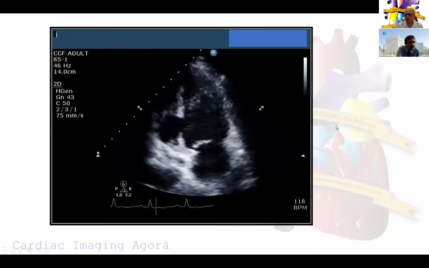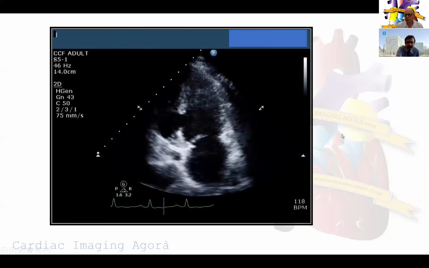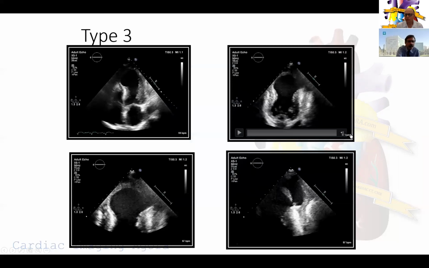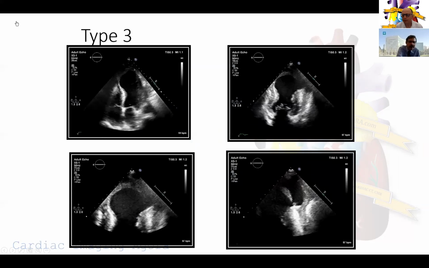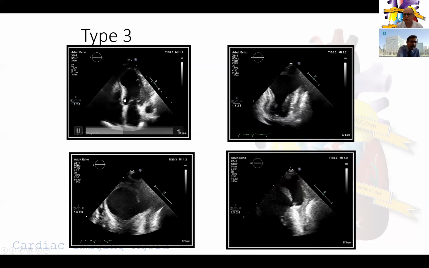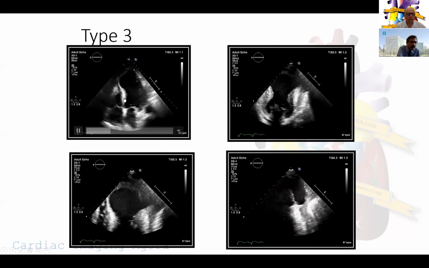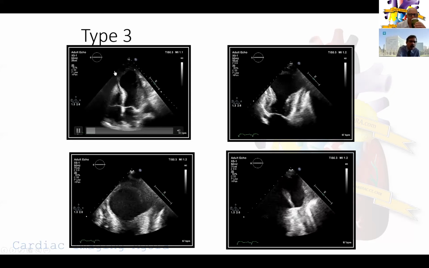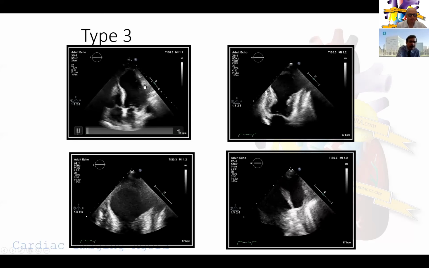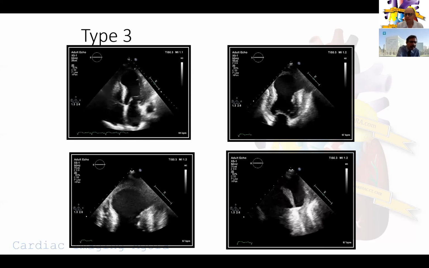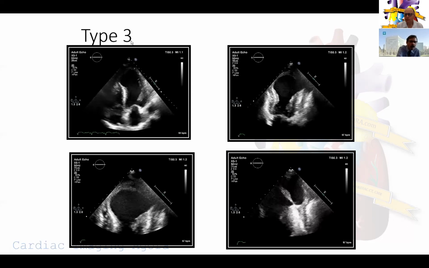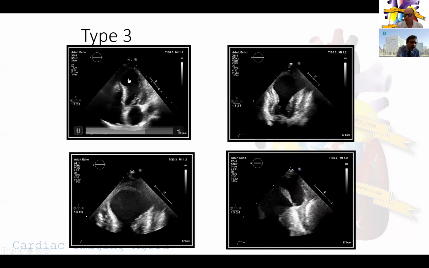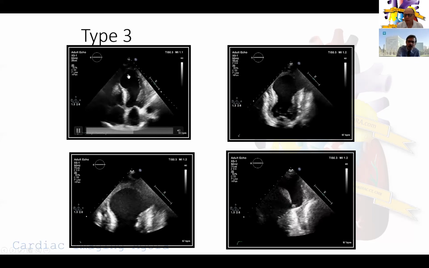Now what about type 3 rupture? Let's take an example of that. Waiting for my next slide. And here, what you can see on the top left is what we see every day, likely a late presenting LAD infarct or a non-reperfused LAD infarct. And you can see there's a large wall motion abnormality in that apex. And I think what you would do next is either put contrast or really look for an LV apical thrombus, because this person is at risk to develop an LV thrombus and embolization.